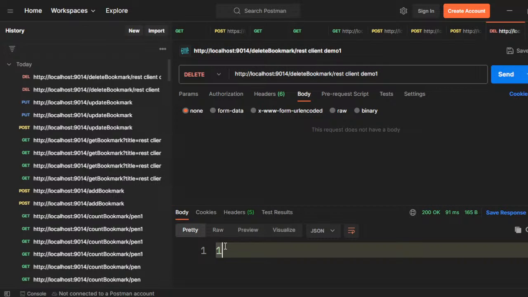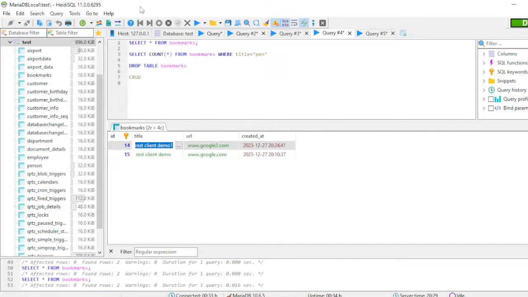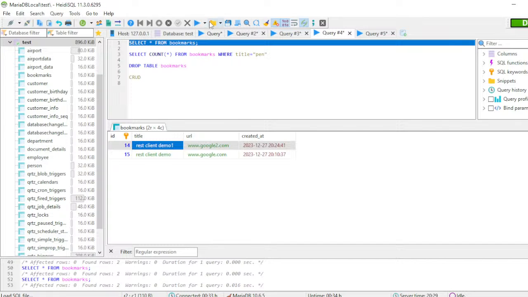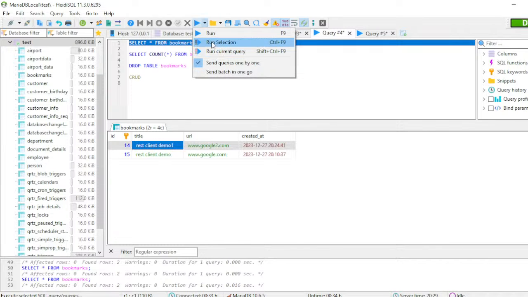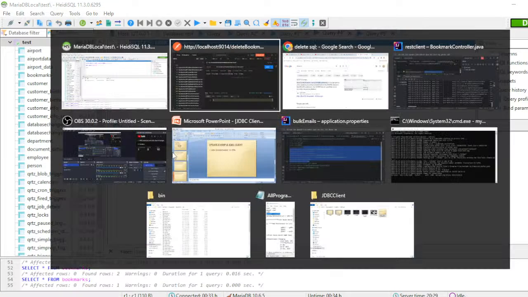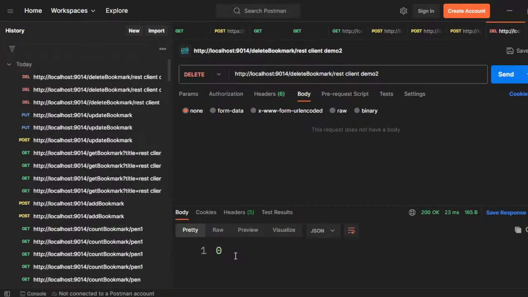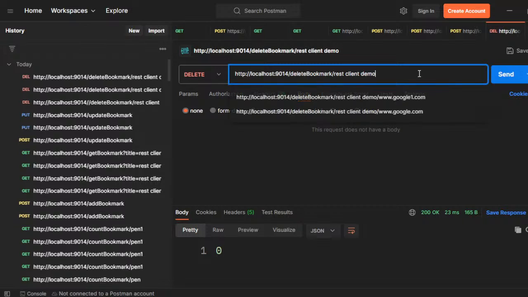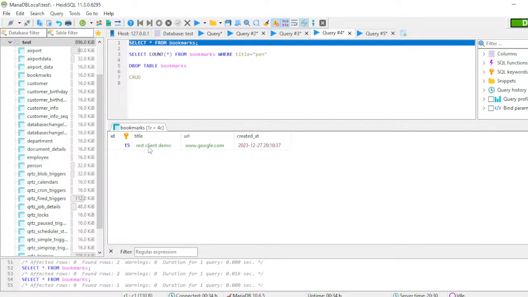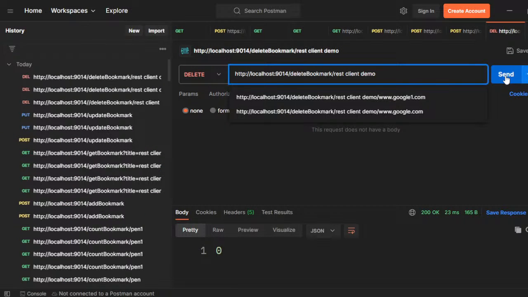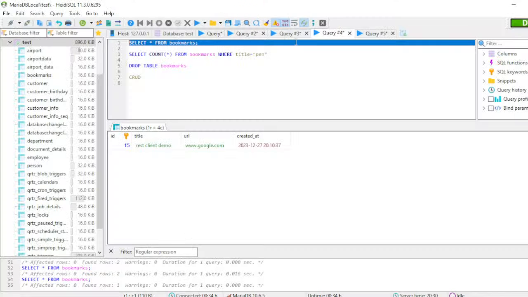Now you could see one record got impacted. So if I do this select star, what should happen? Only one record should be there, and if I give some other value, it should not impact anything, 0 records. If I give the matching value, and click on send, that should be deleted.